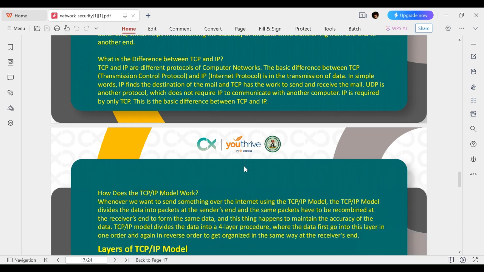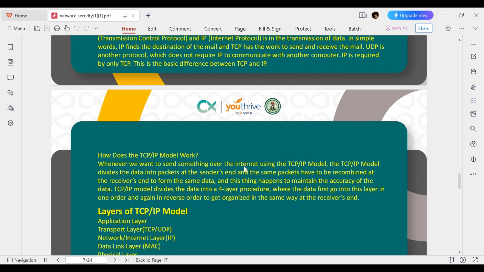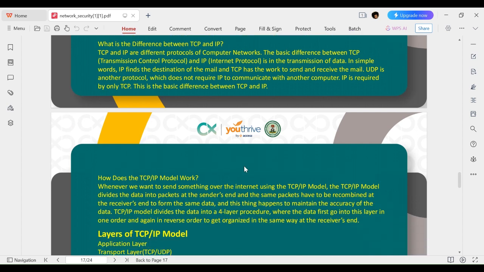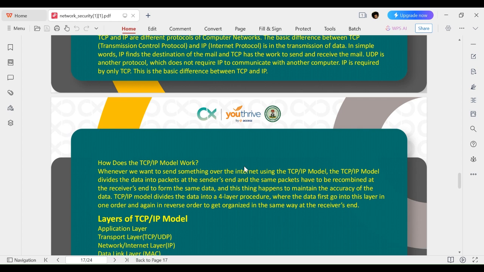So our next slide is how does the TCP model work? Whenever we send something over the internet using the TCP/IP model, the model divides the data into packets at the sender's end, and the same packets have to be recombined at the receiver's end to form the same data.